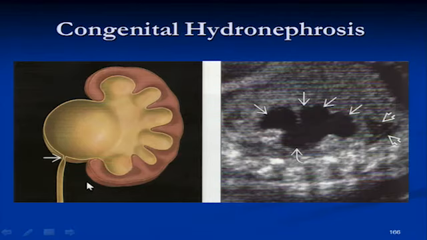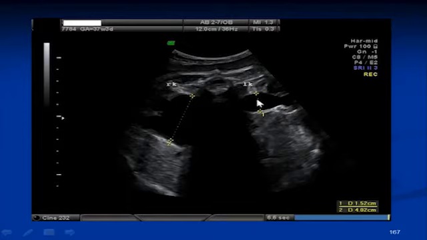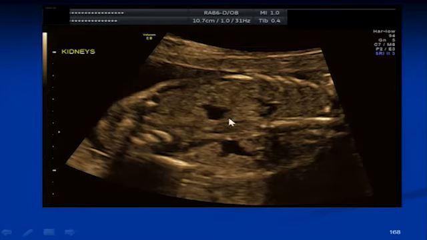The most common thing we see in the kidney is pyelectasis or hydronephrosis. Mild dilatation of the anteroposterior diameter of the renal pelvis is called pyelectasis. If we have major dilatation, where the major connecting canaliculi, the calyces, are dilated, that would be hydronephrosis, usually 10 millimeters. Here is the spine, with one kidney here and one kidney here, and we measure the anteroposterior diameter. You can also get a parasagittal view, and here you can still see the kidneys are dilated.